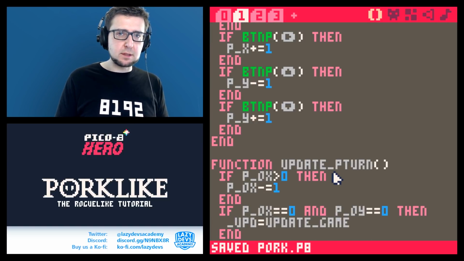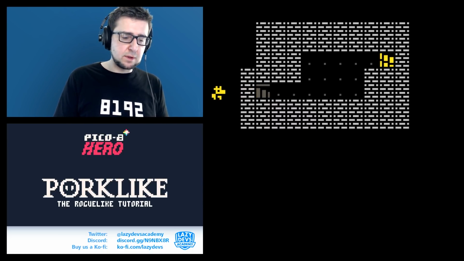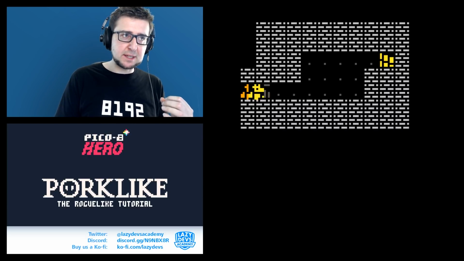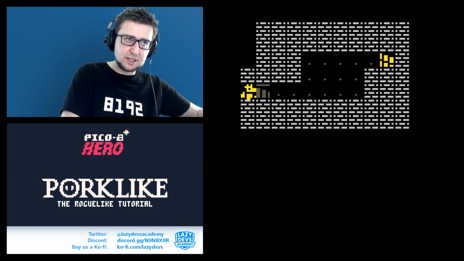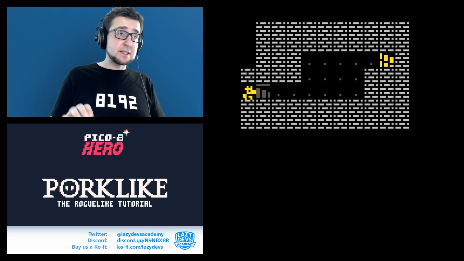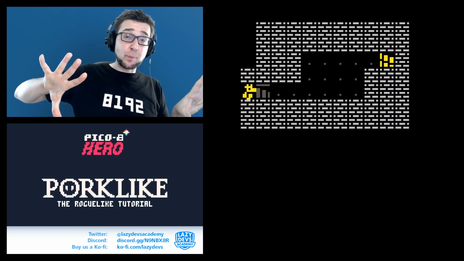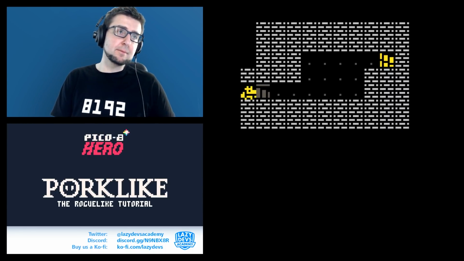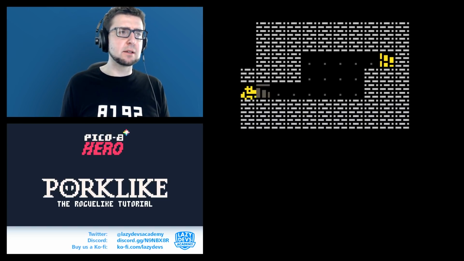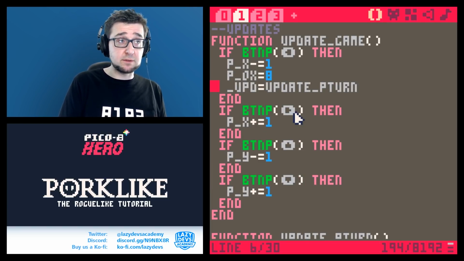Okay, that's weird, but look at this. You see, when we press the button, the character has actually moved. Underneath, our character is actually on the next tile. But there is this p-turn function that makes sure that the animation, the sprite, catches up with where we're supposed to be. And I think that's a very neat system to do this kind of animation. That worked very well for me.